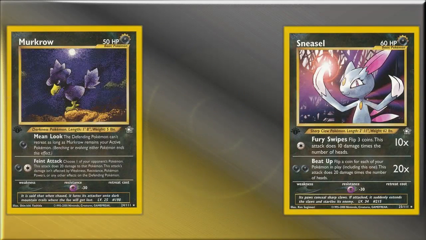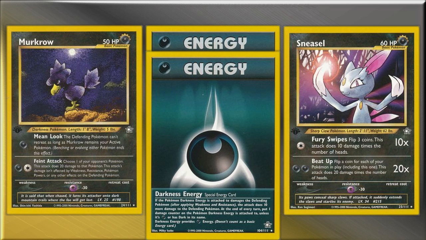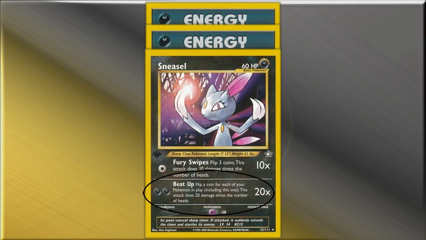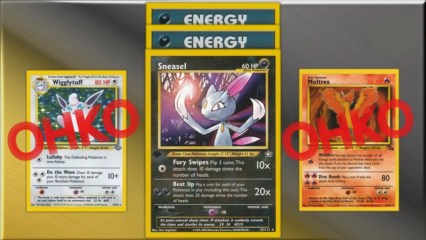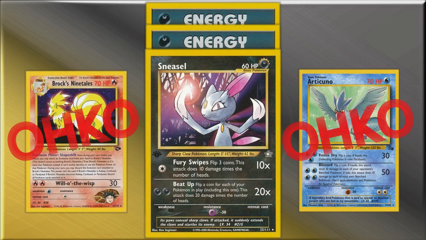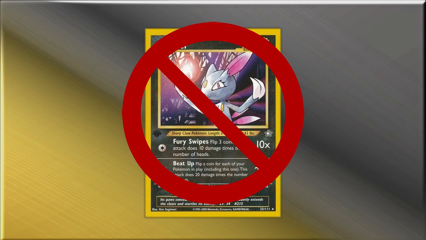Sneasel and Murkrow combine with Special Darkness Energy to deal massive amounts of damage. For each Special Dark Energy, attack damage is increased by 10. Sneasel's Beat Up averages 80 damage for 2 of these Special Energy as long as the owner has a full bench. This is the strongest attack ratio the game has seen to date, and this leads to Sneasel's ban after the printing of Legendary Collection.